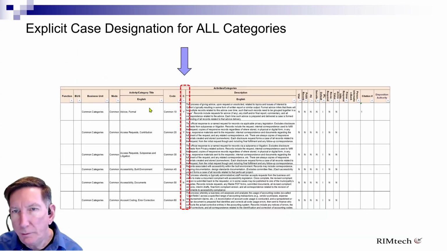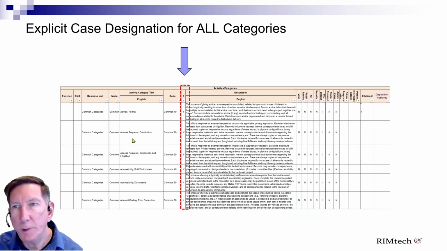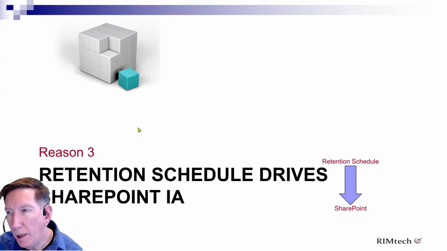So this is what a modern retention schedule looks like, which we will cover in a few minutes. I just wanted to bring your attention to this. Every row in this spreadsheet is one category, and you must specify case, yes or no. There's no way around that. All 5 products, same thing. And by the way, feel free to put any questions in the chat. We'll be looking at the chat as we go.